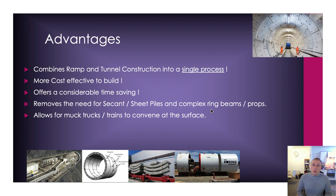This is another big one — it allows for muck trucks and trains to convene at the surface. As you know, on The Boring Company's project in Las Vegas, we have this huge crawler crane on site removing muck from the excavation. You could potentially have some kind of loading yard on the surface for muck trains — stack them up, remove via gantry crane — and save yourself tonnes of money and, more importantly, tonnes of time by removing the spoil more efficiently.